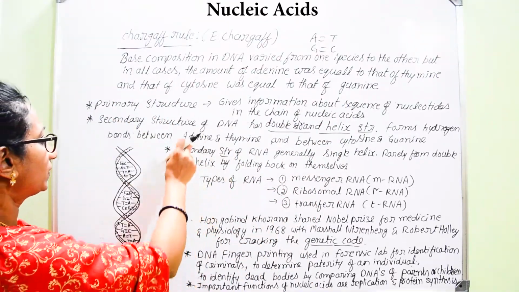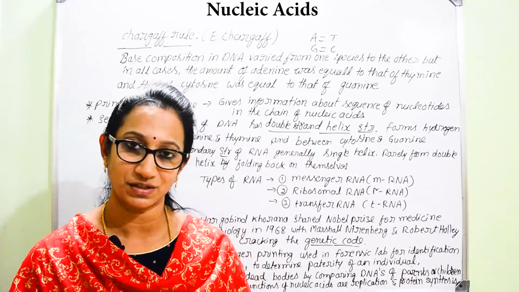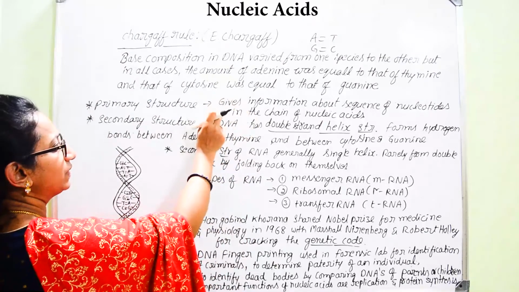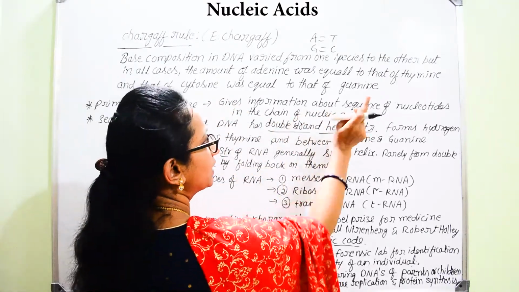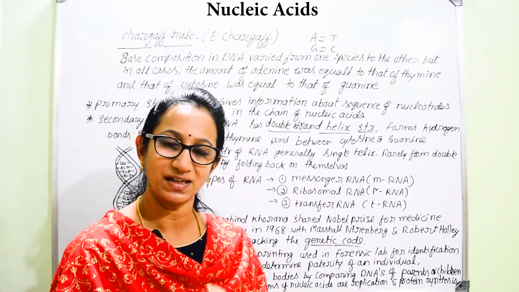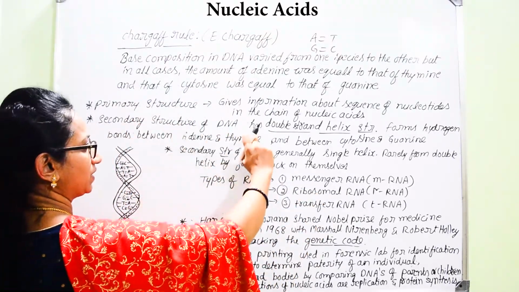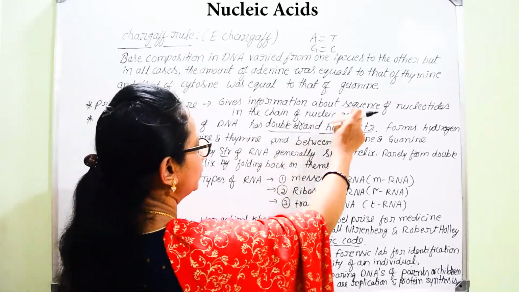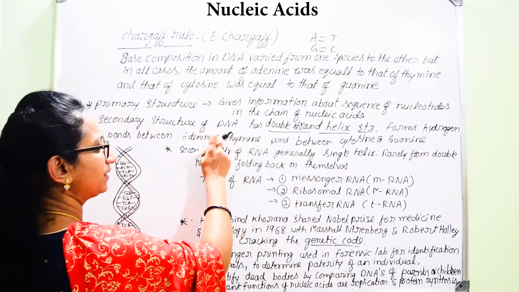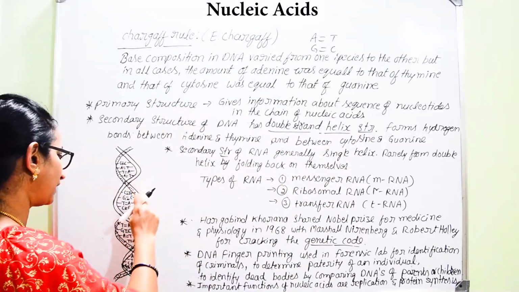Now, if you go for the structure of these nucleic acids, usually you can consider the primary structure and secondary structure. The primary structure of nucleic acids gives the information regarding the sequence of nucleotides in the chain of nucleic acid. If you consider a chain of nucleic acid, you will get a definite sequence of different bases, as you know. And if you go for the secondary structure, there is a possibility for those polynucleotides to wind around each other. That means DNA has a double-stranded helix structure. So you are going to get a double-handed helix structure like this.